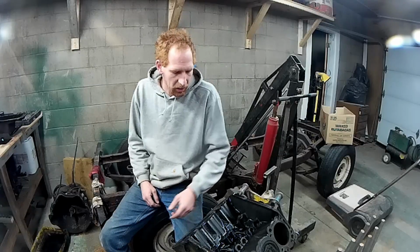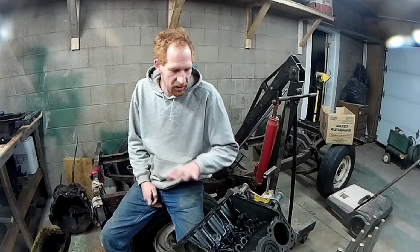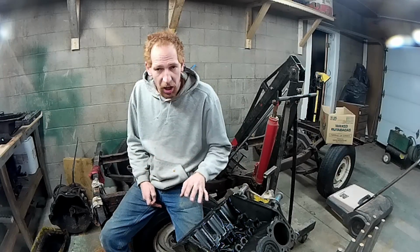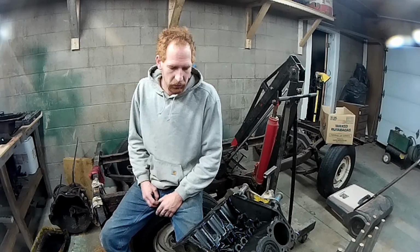Okay guys, we're back working on the engine. Got a few more things to take off of it before we can power wash it, degrease it, clean it up, take the crap out of it, measure it all up, and see if it's worth rebuilding, see if I can reuse it. Hopefully I can, because I really don't want to drop a whole lot of money into it, because I don't have a whole lot of money. So let's get to it.